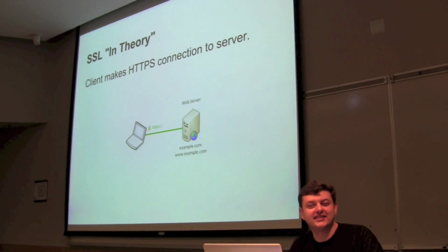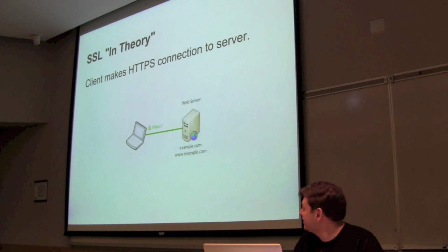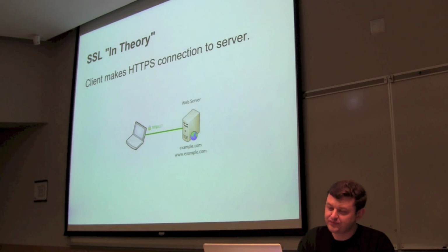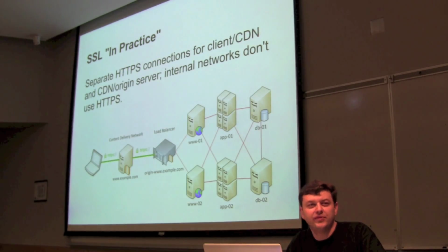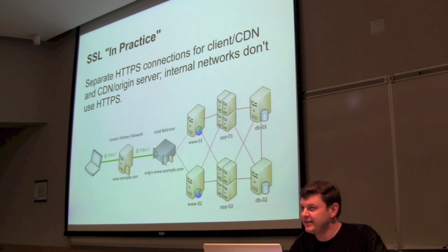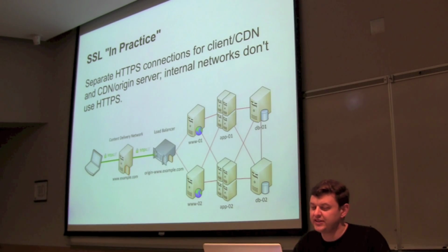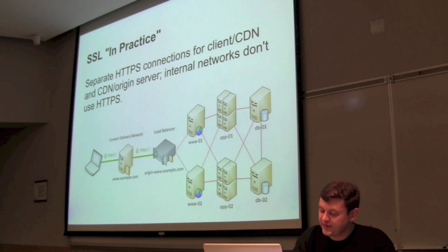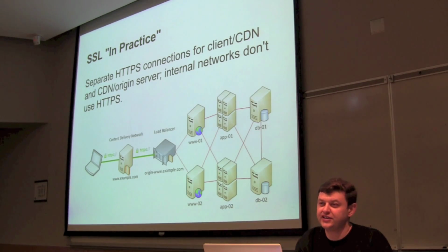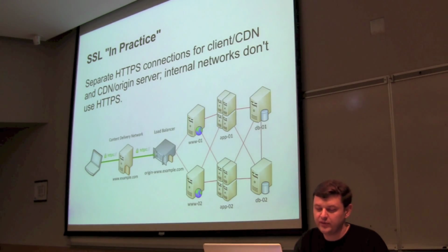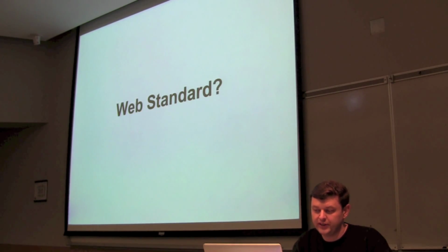Okay, in theory, SSL, I got a browser, or I got a server, I got this HTTPS connection. Look at that. Now in practice, things aren't always that simple. Maybe I have a CDN in the middle, so I've got two separate HTTPS connections. Maybe I've got a load balancer that terminates it. My internal network has got a whole bunch of web servers and app servers and database servers. So SSL is sometimes a little more complicated than just, I got a connection between my browser and the server. So just kind of bringing that up as a point.